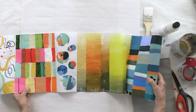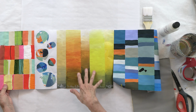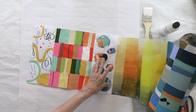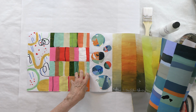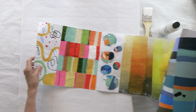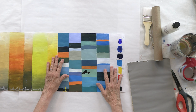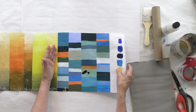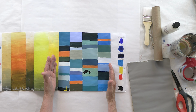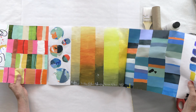And look at all the ones we did this week. We did 5 of them. We did color stacks, light and blue, light colors and blue colors, circles and ellipses, the same and then different, and then random mark making. So this is what I did. And if you're using the roll, I wanted to show you that each size of what you do can be different. So it's not like each one is exactly the same. So some of these pages in your book are going to be longer than others.